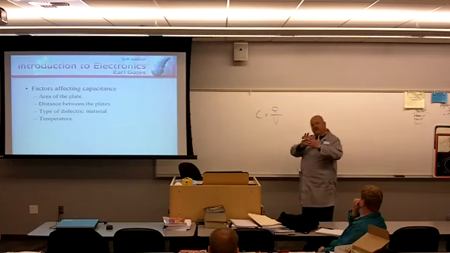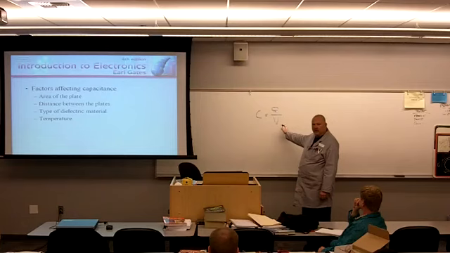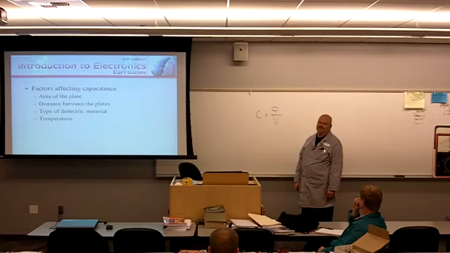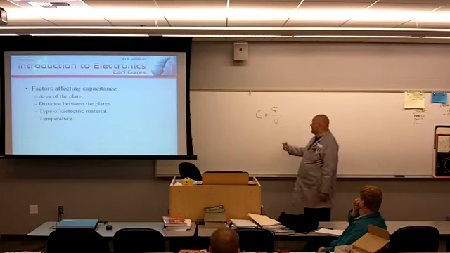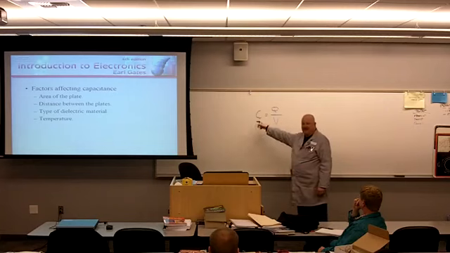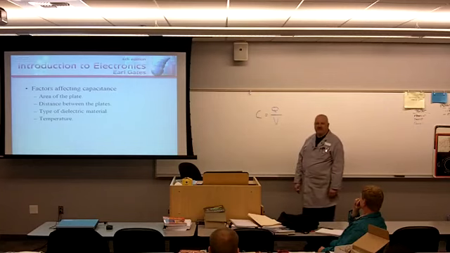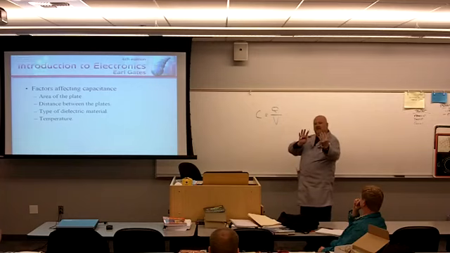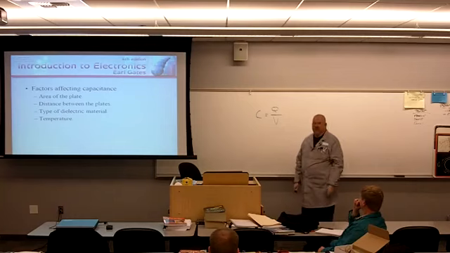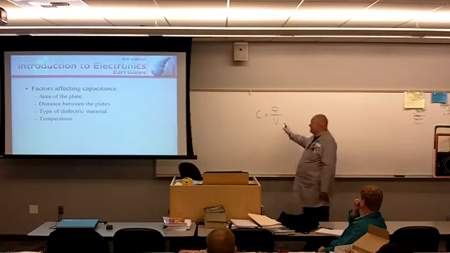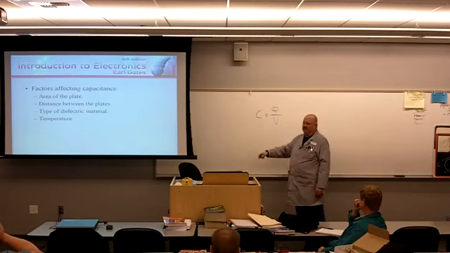So if I separate the two plates, that means the voltage that I could store will go up. If my voltage goes up, what's my capacitance going to do? It's going to drop. So engineers are faced with this compromise: higher voltage I could store, but I'm going to get less capacitance out of it. Why is capacitance going to go down too? Well, when I separate those plates, that electrostatic field is going to diminish because the plates are physically further away from each other. So you separate the plates, get a higher voltage on it, and the higher the voltage, the lower the capacitance.